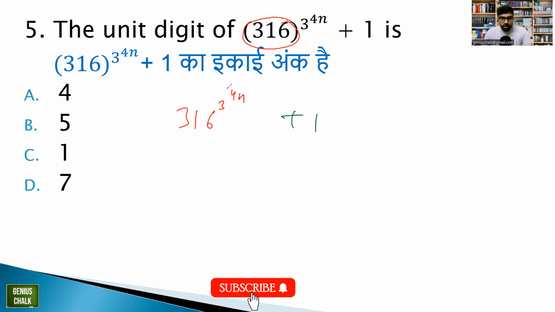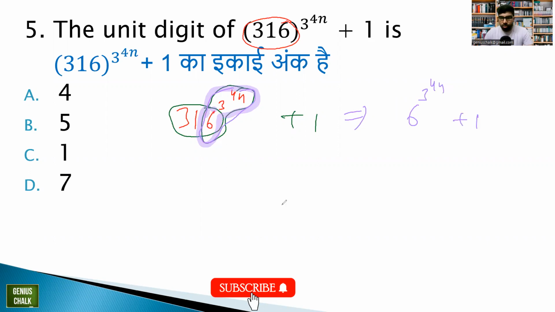See, this number is 316, but as I need only the unit digit, I will be focusing only on this part, which is the unit digit part. I hope you are getting this point. My focus will be only on this part. If my focus is only on this part, that means the question is changed. It has been changed like this: +1.